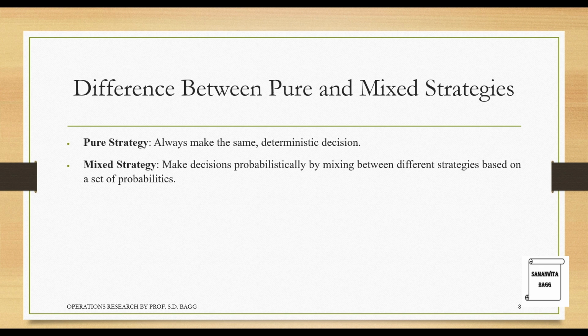Either you choose rock and the other player also chooses rock, it's a tie in the game. No one loses, no one wins. Or if one player chooses rock and the other player chooses paper, the one who has chosen paper is going to win and the one who has chosen rock is going to lose. So this is a win and lose situation for two players. And if one player chooses rock and the other chooses scissors, again one loses and the other wins. So in this way you have a two-third chance of not going into loss, and one-third chance each of winning, losing, and being in a no win no lose state.